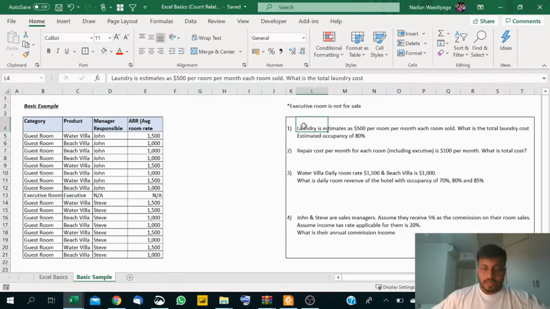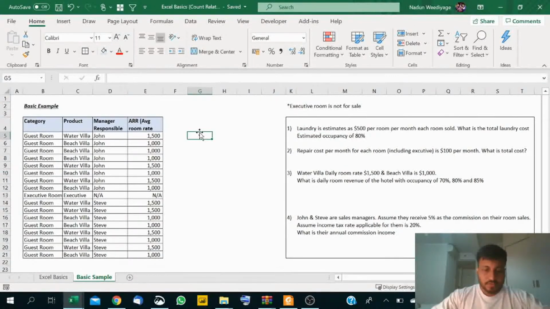So what we need to find out is how many rooms we are selling, and after that multiply it by the laundry cost per room and apply the 80% occupancy. So we have to calculate the number of rooms sold.